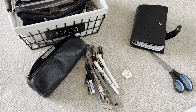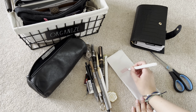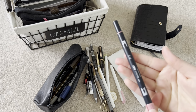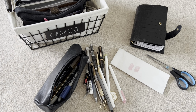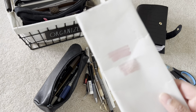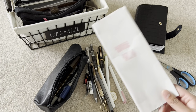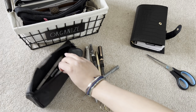if I do a little swatch, I'll do it on the back of this card here. So this is the dusty pink. Let's do a few there. And then if I get out the Tombow that I have, which is pink, which is here, and this is the 772. They are pretty much the same colour. I don't know if you can see that. They are the same colour, I would say. That one looks a lot more shiny. It might just be because I'm doing it on card though. So yeah, if you do have the Tombow 772 or the Mildliner in dusty pink, they are the same. So yeah, so I've got those three. So we'll put those in there.